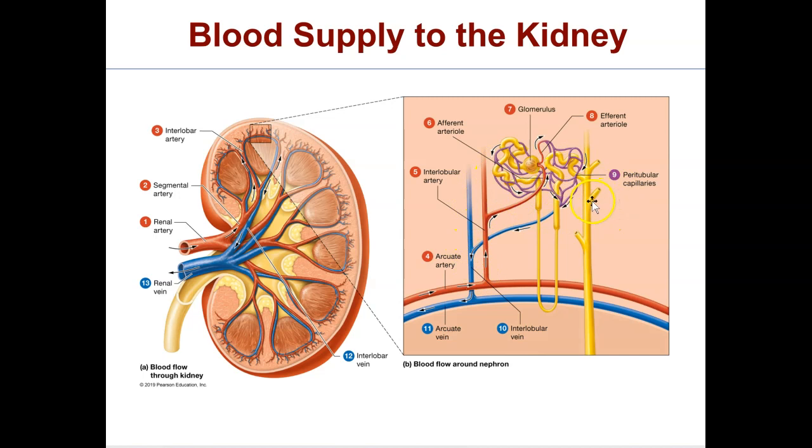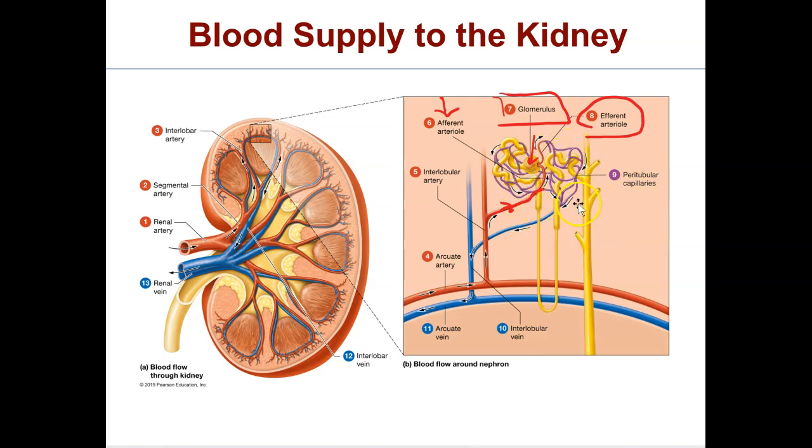Now these yellow things are nephrons. So notice each interlobular has a vessel that comes off of it. And this vessel is going to the nephron. So it's called the afferent arteriole. And then it goes to a special capillary network inside the nephron called the glomerulus. So this capillary bed has an afferent arteriole bringing blood in, and then it has an efferent taking blood out. So that blood goes in the glomerulus, out, and then it goes around these swirly things called peritubular capillaries, because this yellow thing, this nephron, these things are called tubules.